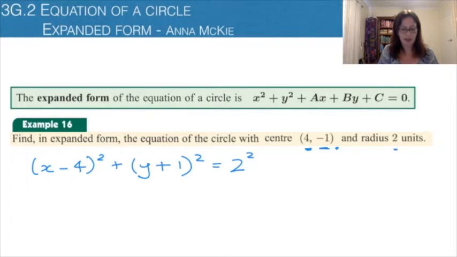But the question asked us to find in expanded form. So we take that equation and expand the brackets. So this is where your algebra skills need to be good in terms of expanding a perfect square. Don't put an equal sign here at the beginning. If you're tempted to, put a therefore sign instead. We only ever have one equals per line.